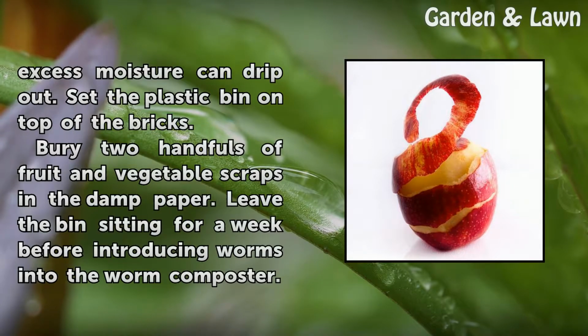Bury 2 handfuls of fruit and vegetable scraps in the damp paper. Leave the bin sitting for a week before introducing worms into the worm composter.